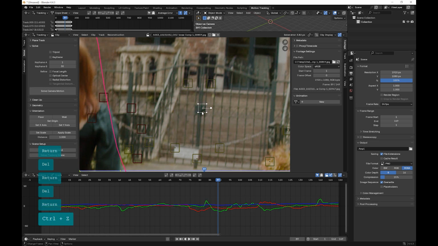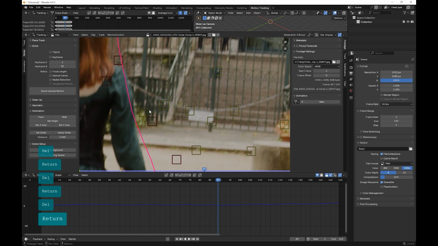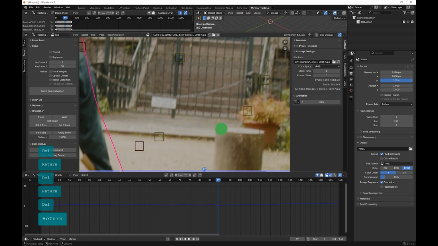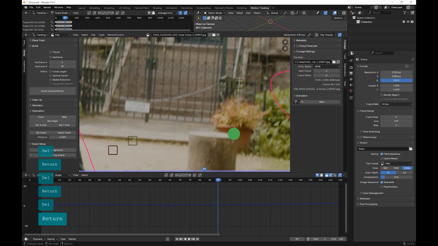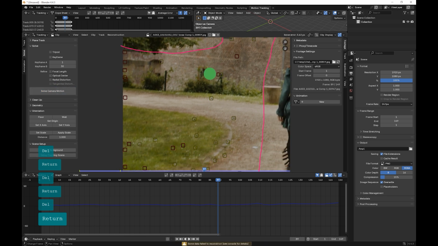Now this one actually might have worked because it's only the handle here. So I'm deleting most of those. Let's solve it again, see what happens. Still not great.